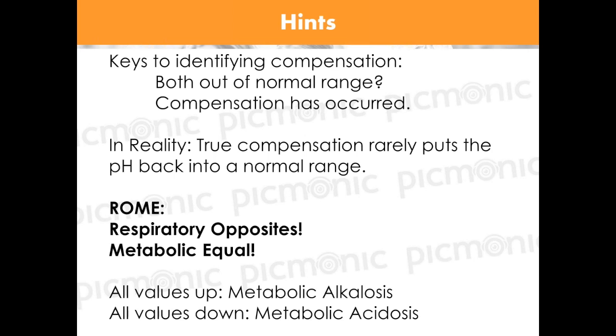So if a patient is back into a normal pH range, we could say, yes, that's full compensation. Full compensation definitely involves a math problem, understanding the logarithmic scale to determine whether it's actually back in true full compensation, and that's definitely beyond the scope of a normal nursing type question as far as NCLEX goes. Now, if you have one of those evil instructors, trust me, they're out there. Definitely something we can go into at a later time. You can email me and I'll send you some more info. So the basic concept: all values up, metabolic alkalosis. All values down, metabolic acidosis.